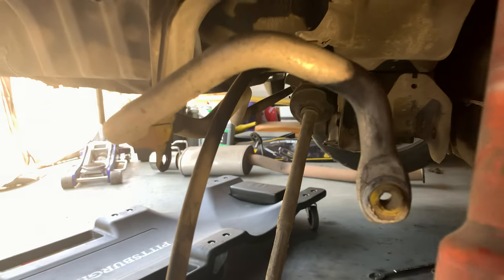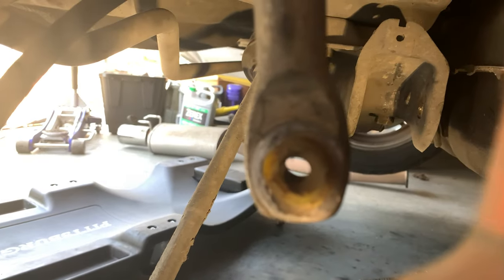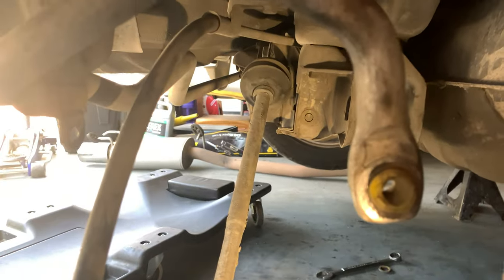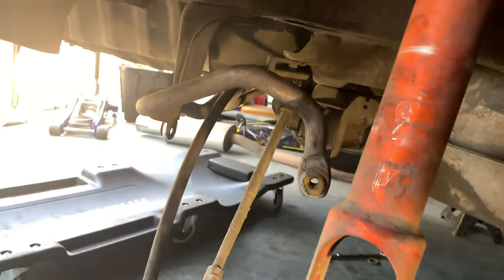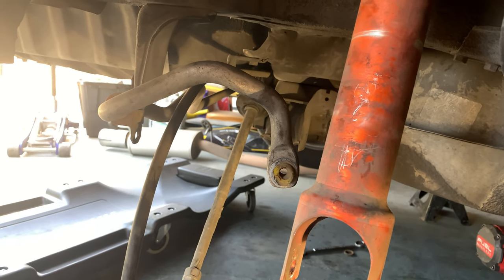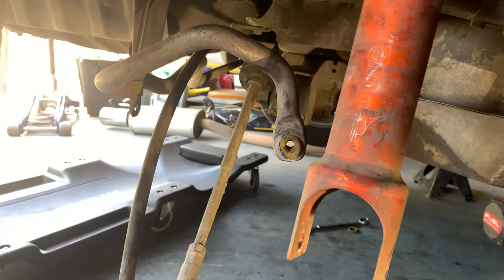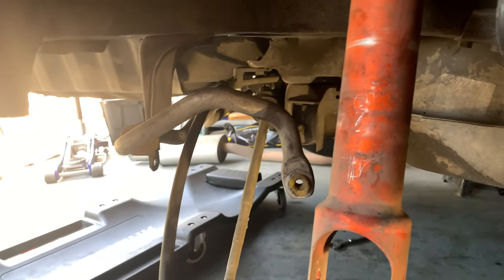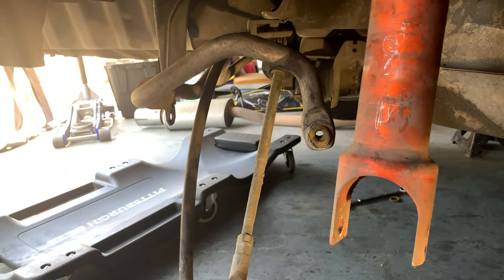And next up down here, we've got the sway bar. This is my Whiteline sway bar. You can see the bushing is, it's obvious the sway bar does a lot of work. I'm going to try to find a new bushing. I'm not going to sweat it too much, but if I can find end link bushings, or the sway bar end bushings for this car, I will. But again, this is a Whiteline, so it might be a different size.